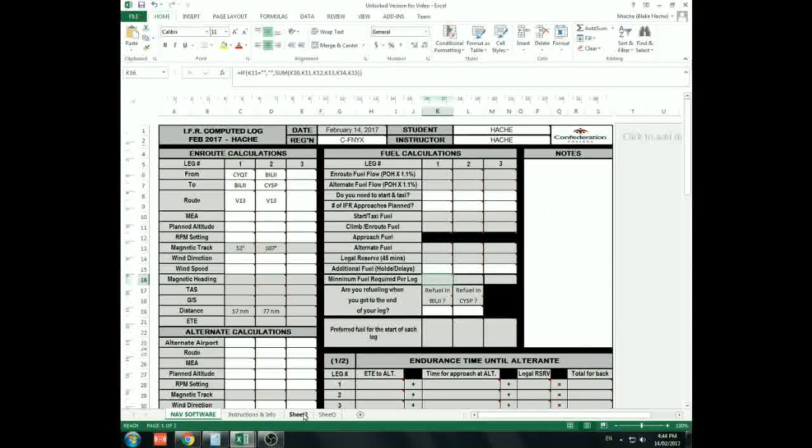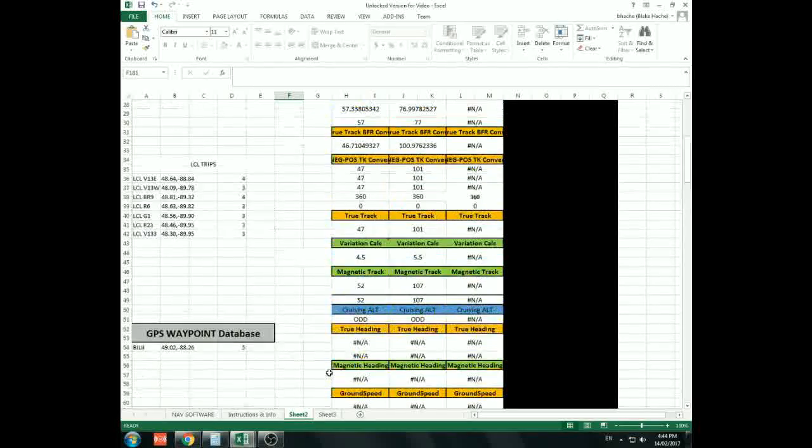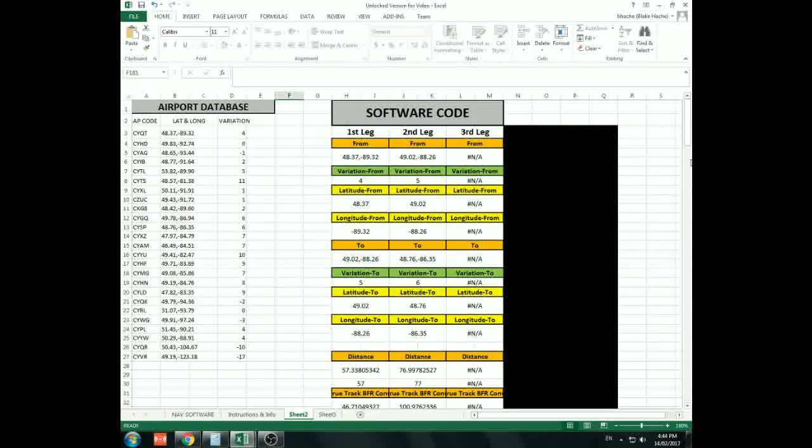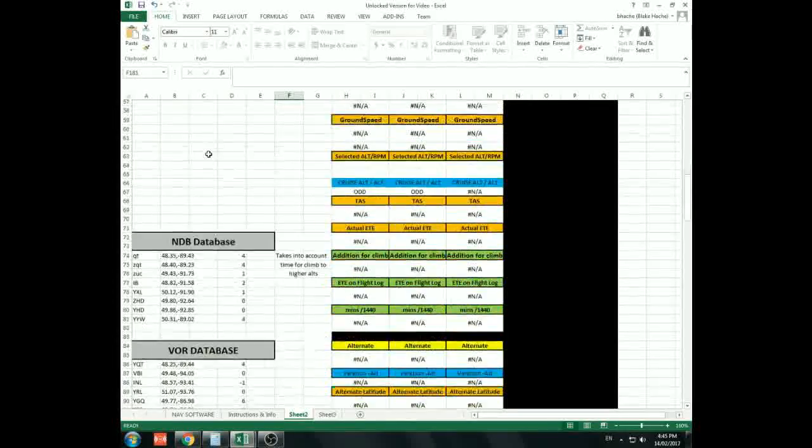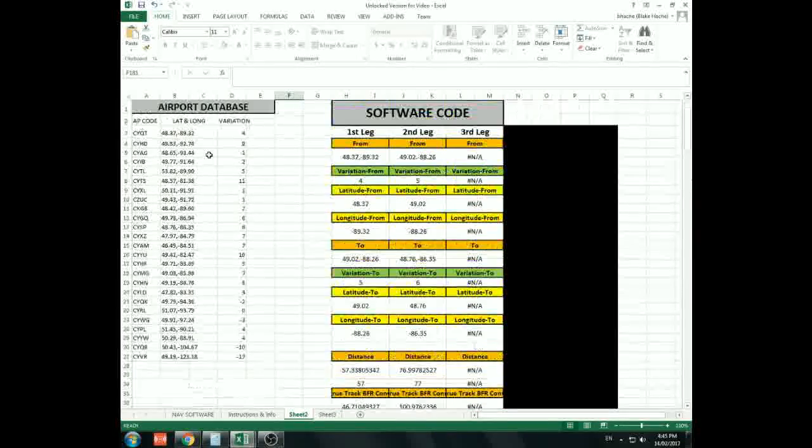And if we pull up sheet number 2, you can see the software behind all of the calculations. You can also see the database for the airports and NDBs and VORs that are currently inputted into the Excel program. So this is the software code.